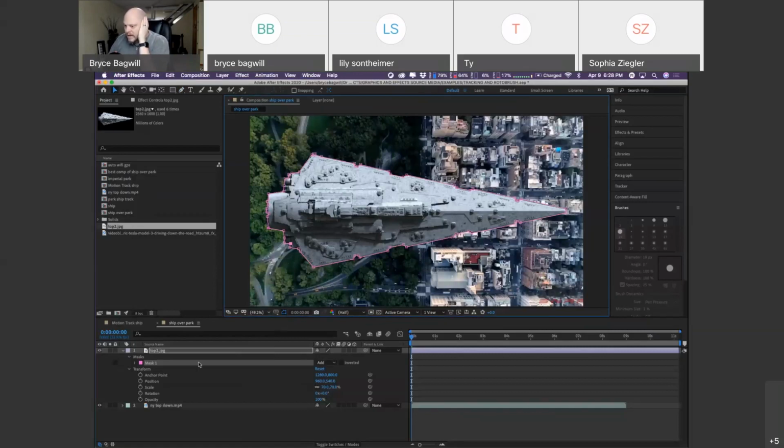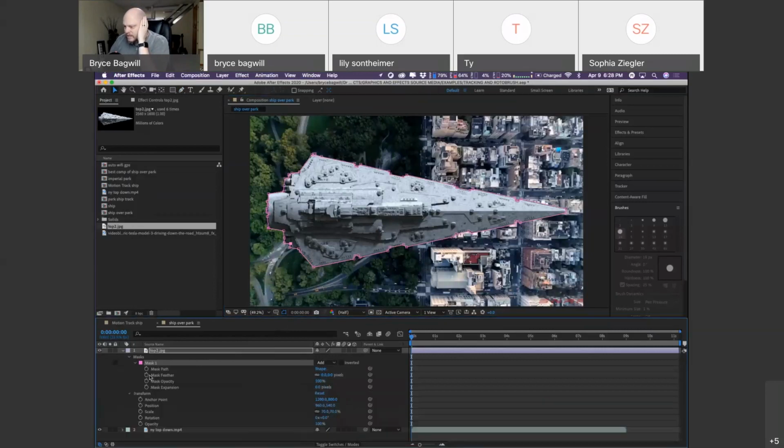Again, it's a mask. I can go down to the mask controls and I can say, hey, let's feather just the edge of that just a smidge, just like a few pixels, 4 or 5 pixels, just to soften it up. And then, of course, mask expansion generally is not what you want. It's usually about taking it in the reverse, which is choking it back a little bit so that it's a little more guaranteed that there's no black showing. And of course, as long as the mask is highlighted, you keep seeing your pink dots and you can't really judge until you click on nothing. So I'm going to click on nothing to let them go away.